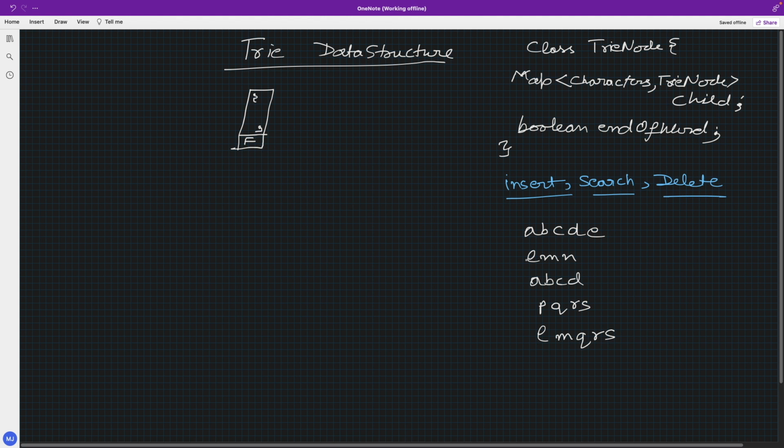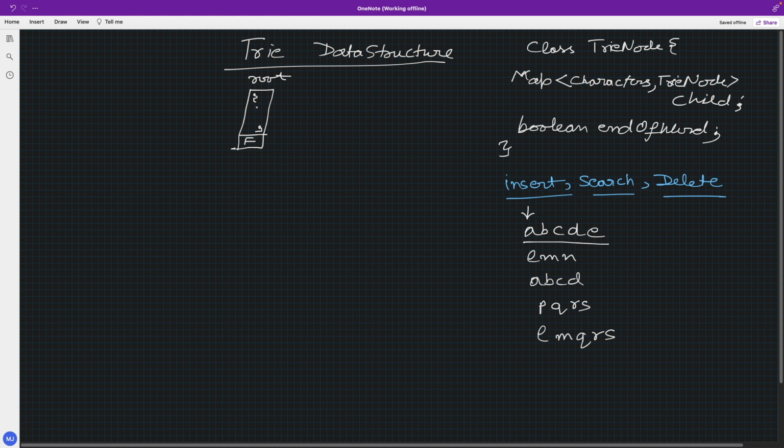Let's say we wanted to create a trie for A, B, C, D, E, this is the first word. From the root node, we search the first character, which is A. We check whether A is available in the child map or not.